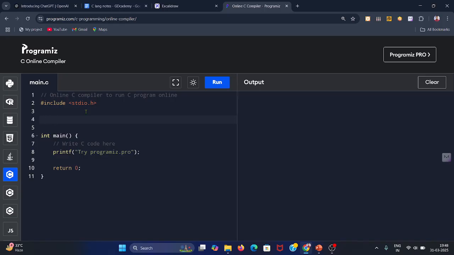So at first we will write this. For now let's keep it as void. Void means what the function will return. It can be an integer type value, it can be a character, or the function only executes but does not return something. In that case we are using void. So void is used in a function when we need not return anything from the function.